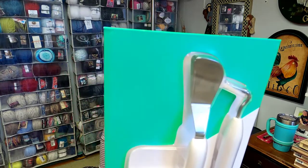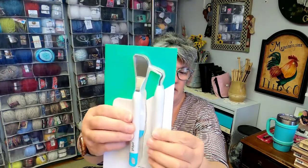Now this is for when I use the machine to cut out the shapes and stuff, I need something to pull them out of the plates. And so I got the Cricut set because I felt like this was a good set. Carrie has this set, and she said she uses it all the time. It has the spatula, it has the little poker, and it also has this where you can flatten things out. It's like a spreader. So that was a nice tool set that I did not have for poking, and I've got one right now that I need a tool to poke, because I haven't been able to get that out yet.